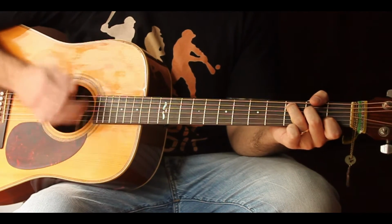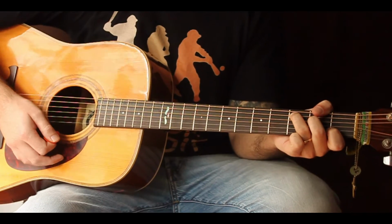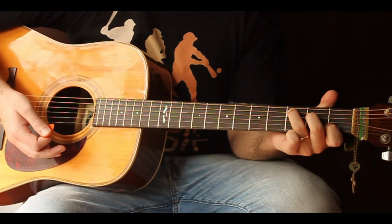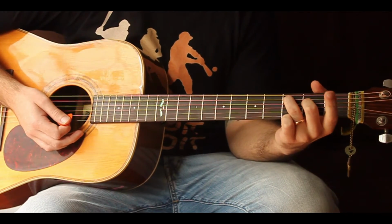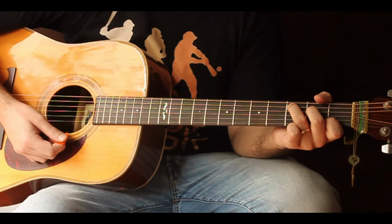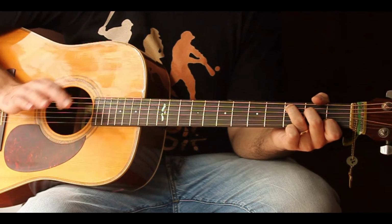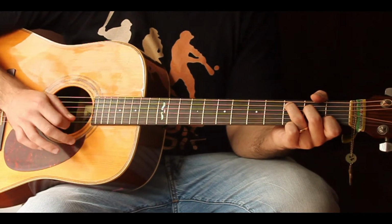I'm using a lot of palm on this part right here. It helps me from keeping the other strings ringing out, but I have this finger anchored in that C chord, so if you hit a couple extra strings, it's really just gonna add some harmony and not make a very big deal. Okay, so that's the verse. We're doing awesome, we're flying. Now we need to learn the chorus.